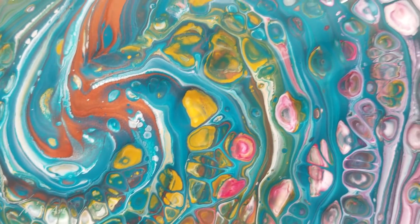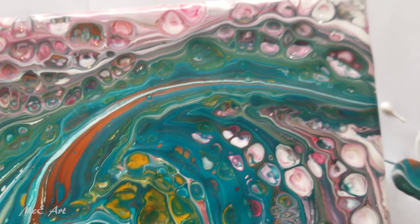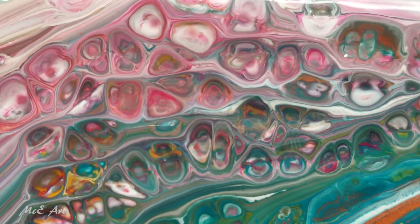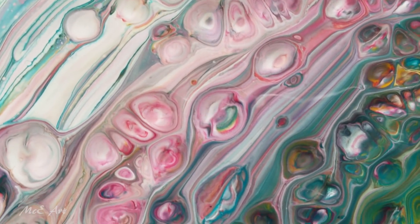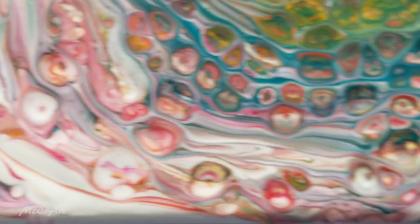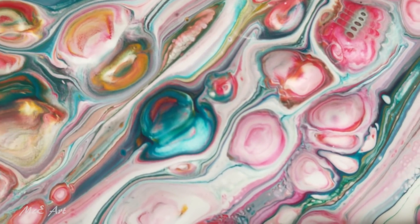Because I asked the paint which colors wanted to come and play on this painting and the yellow ochre was the one that jumped out at me. Look at these cells - look at that, oh wow, that's so cool! All the multi-colors, the multi-layered cells that got created with this is just cool cool cool, yum yum yum. I really like this one - look at that! Maybe because it's blue.